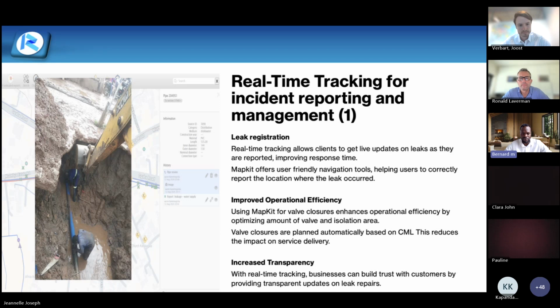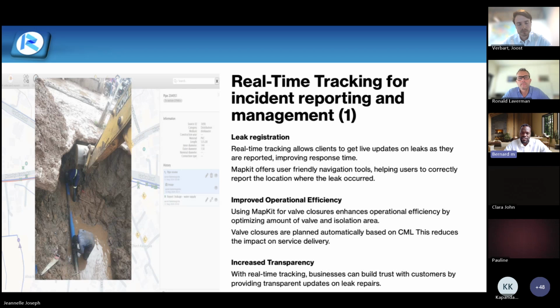In the past, before MapKit came, you probably needed to call the person who reported the leak and say, hey, I saw you reported this leakage here. Could you direct me to where it is? But with these navigation tools in MapKit, that inconvenience is totally taken away. So you seamlessly reach out and attend to them.